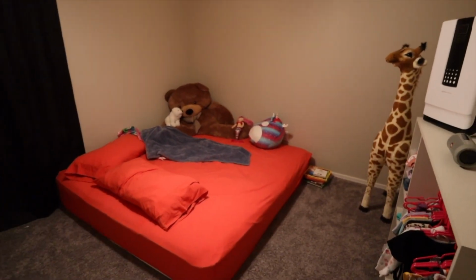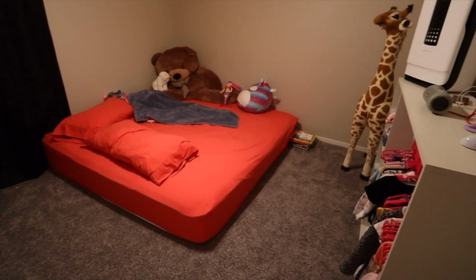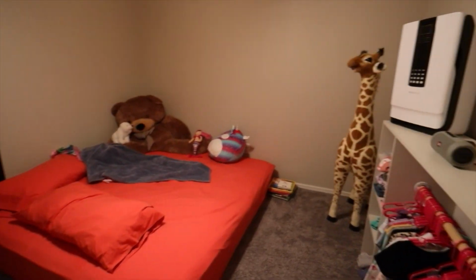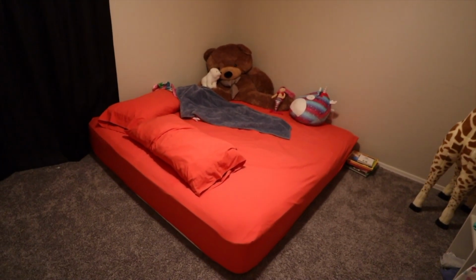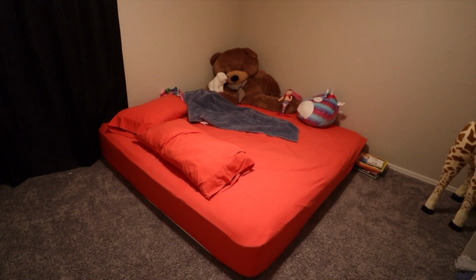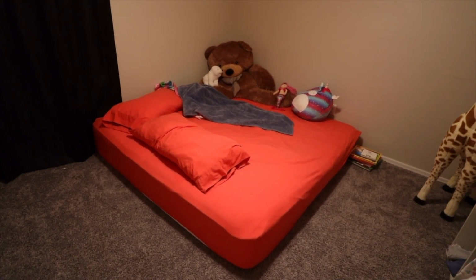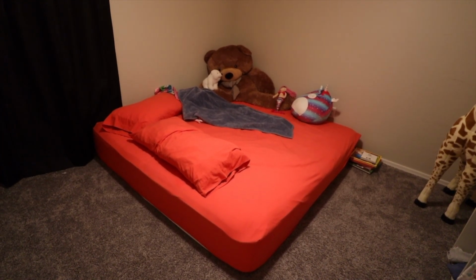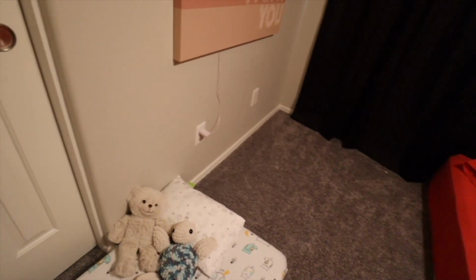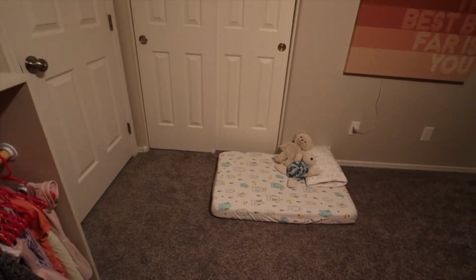this is what her room looks like. This is how we landed on things. Obviously, when we move, we are getting rid of this bed. She will have, I think, a queen bed in the new place, but we'll see. But she will have a king bed for a little bit longer, even though she continually chooses to sleep on the ground. But that's okay.